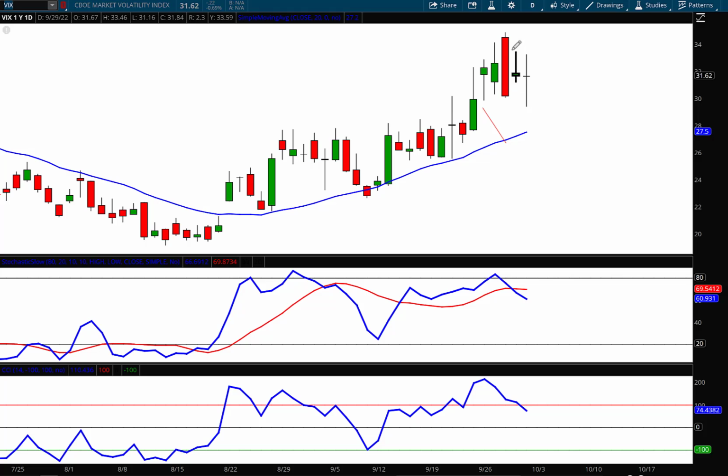Now what do we have? Well, the VIX has a lower high as of today, Friday, the last trading day of the quarter. We had a lower high, lower low. And so we might see a little bit of a downtick on the VIX, and then I think we're going to go higher. So I'm just going to do a little bit of this, a little bit of that, and I'm projecting out here into October 9th, right? So I'm expecting the VIX to go right back up after it pulls back just a little bit.